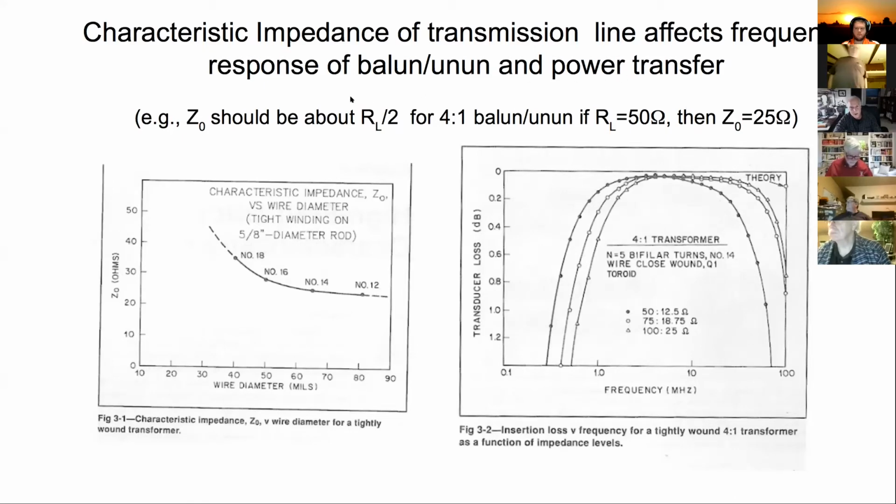Of course, you get maximum power transfer if this rule of thumb is respected. And by the way, this number will change if it's a 9-to-1 balun. Then instead of 2, you would divide by 3. So you'd have, say, 450 ohms divided by 3 to give you about 150 ohm characteristic impedance, and that's something I had to do myself when I made a 9-to-1 balun following all this.